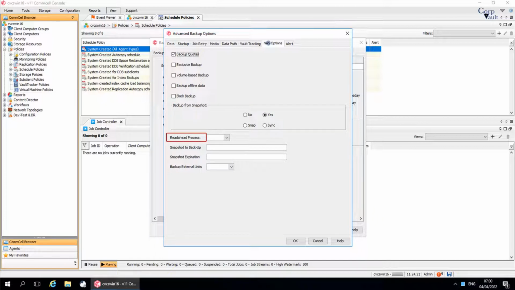Read-ahead processes specifies the number of read-ahead processes to use during backup operations of Hitachi NAS Blue Arc file servers. To configure read-ahead processing, select a number from 1 to 10. If left blank, or nothing is specified, the file server default setting is used. A value of 0 disables read-ahead processing, which may be used when file sizes are large.